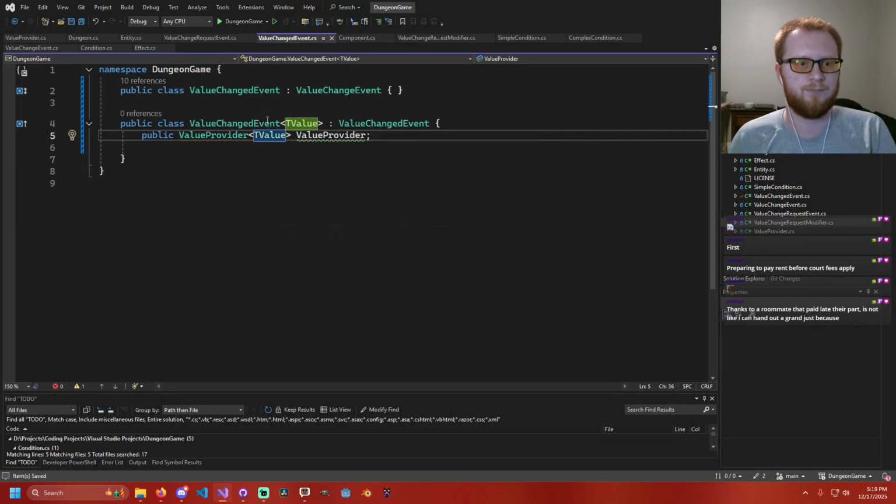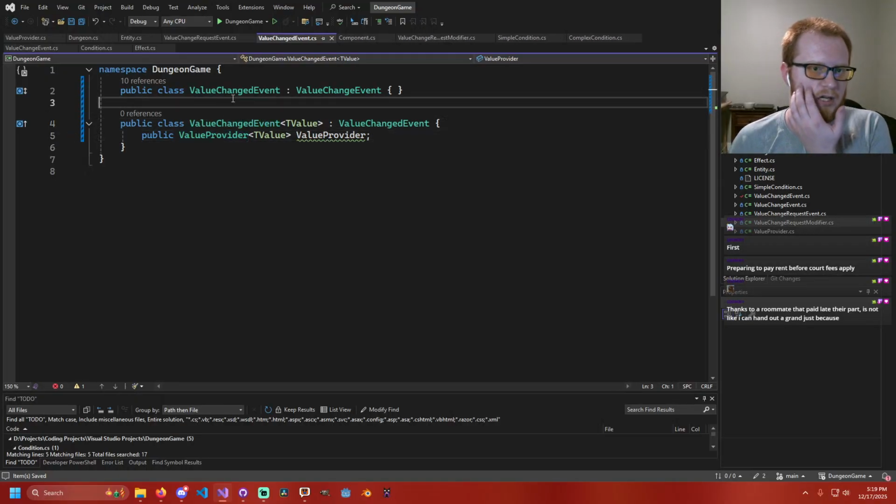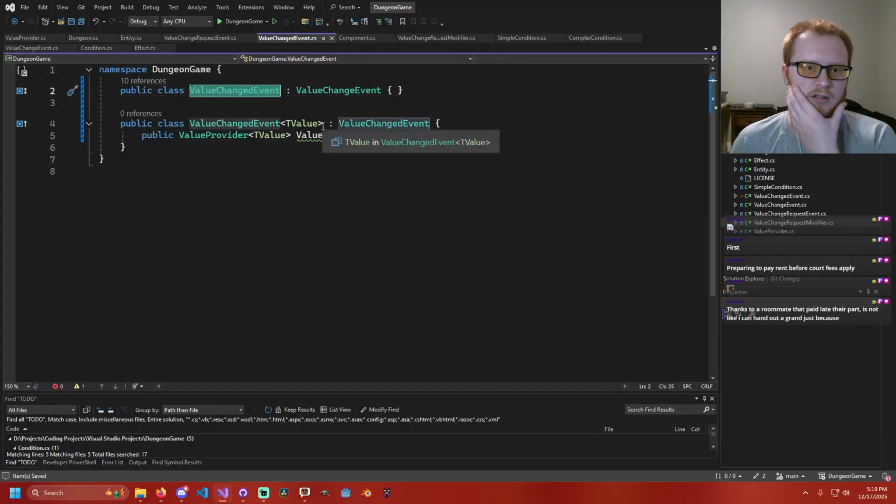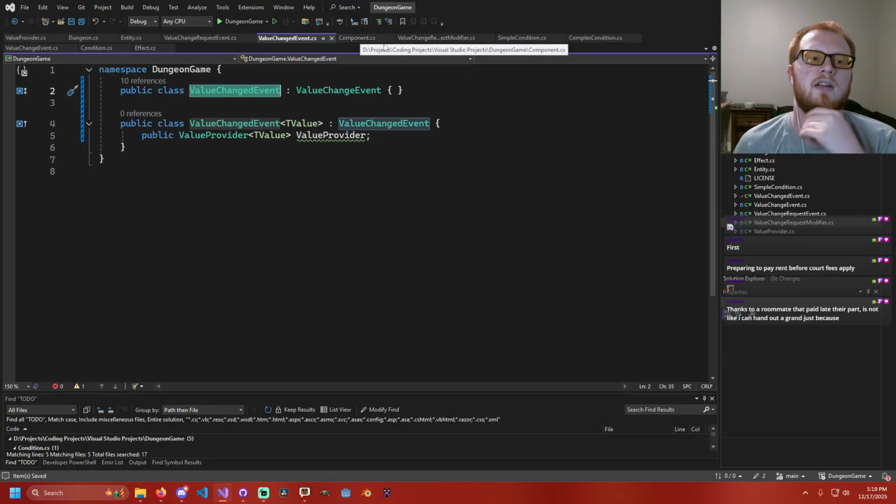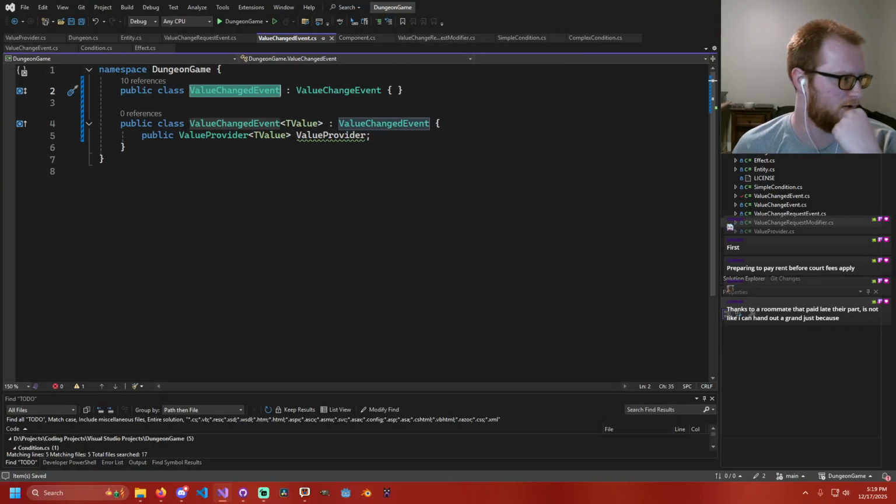Okay. So we need some like non-generic type so that we can easily pass this through all of our stuff. Right. Maybe it would help to pull up that diagram that I made a while ago.